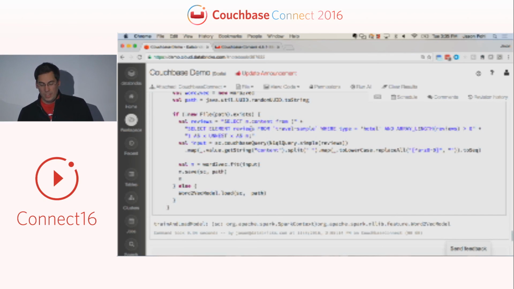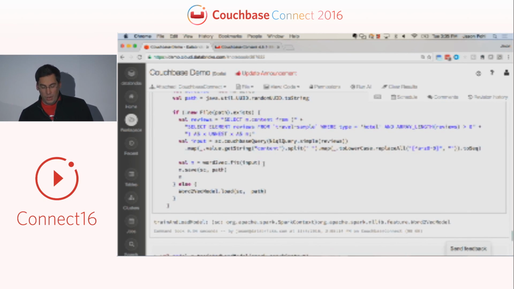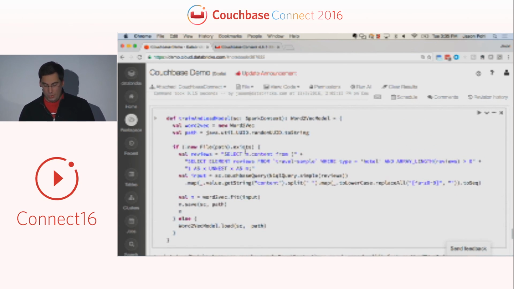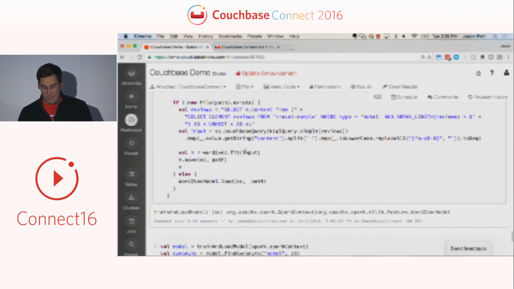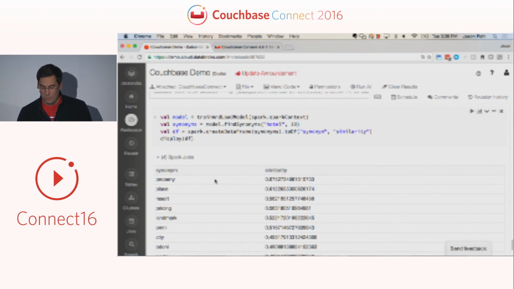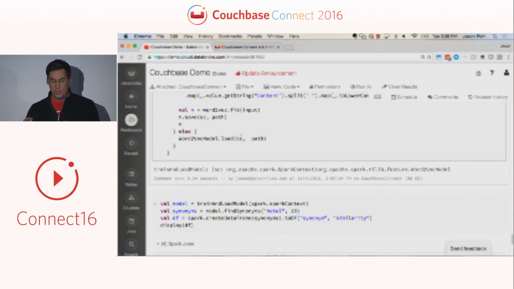Which is pretty cool. So in this case, what we're doing in a nutshell is extracting reviews out of our hotels. Every hotel has reviews, and we're using unnest and then extracting the content out of our reviews. And then we are training our machine learning model here with those reviews. So we are storing all this review information in our model. Then we save it, and I think this one is saved to S3 on AWS, just as plain storage.